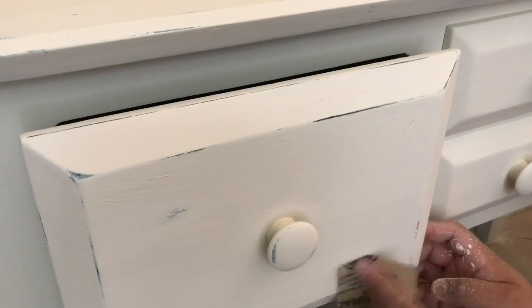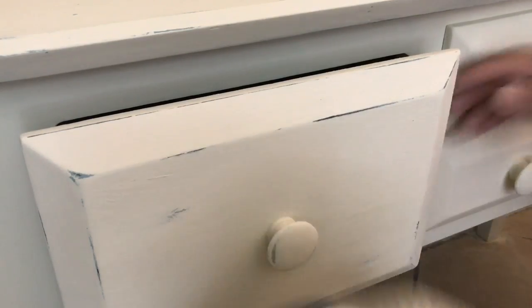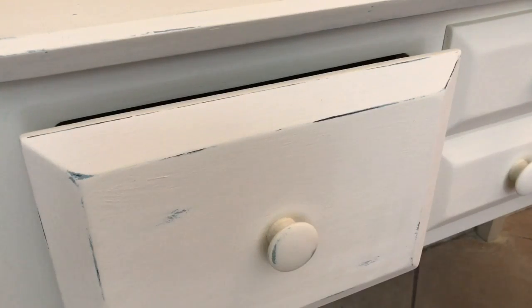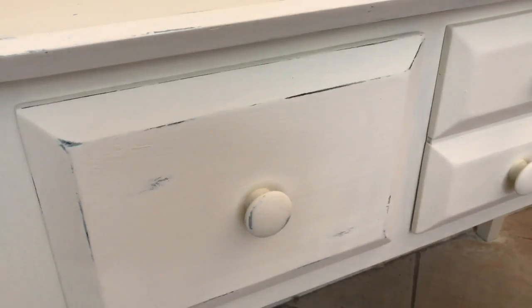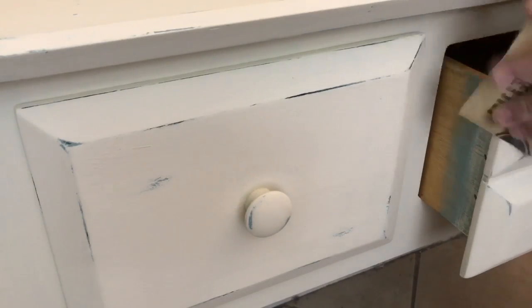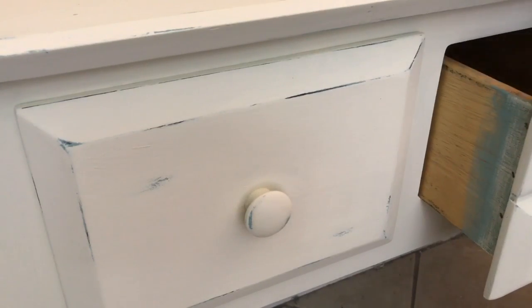You really want to go slowly, because even though it looks like you haven't done anything, I have a damp rag where I just wipe off the dust, and then you will see it reveals a lot more than what you think you've done distressing wise. I try not to do all of them the same, but you do want to get the edges. On some of them you will see the black paint, and on some you will see that was sanded from underneath the other, the previous paint job I did on it.